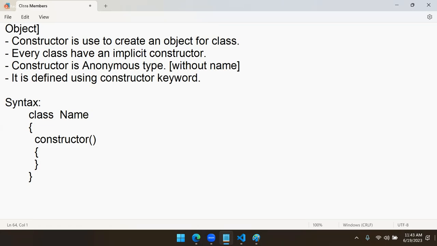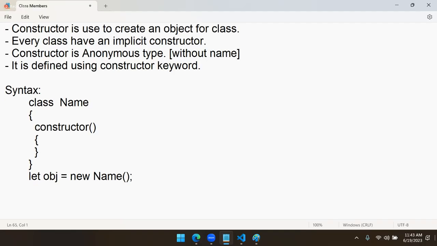It doesn't have a name. Here, I'm creating an object: let obj equal new class name. How do we invoke the constructor? The constructor is invoked by using parentheses. Actually, even if you don't give them, the constructor is invoked by default.